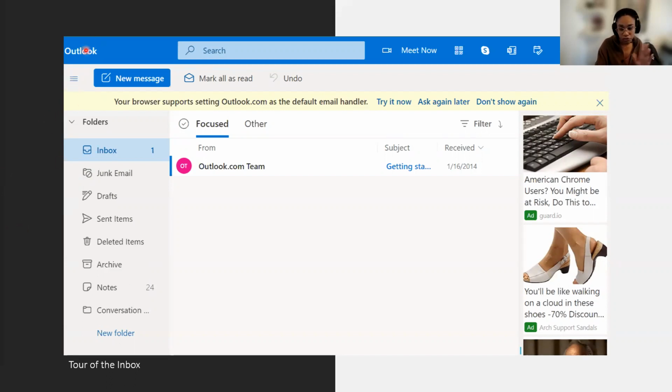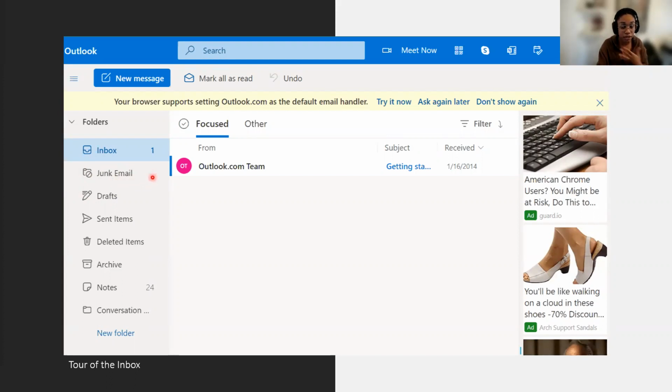Just to give you a brief tour, because we will go over this again in our demonstration, you have a new message button in the upper left-hand corner. Going down the side here, you have all of your folders. So your inbox, which is where all of your incoming mail will first come to. Your junk email.